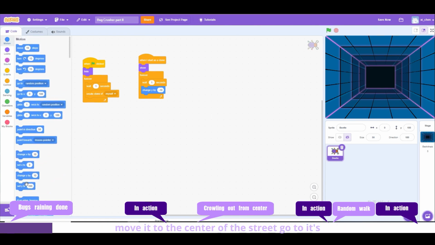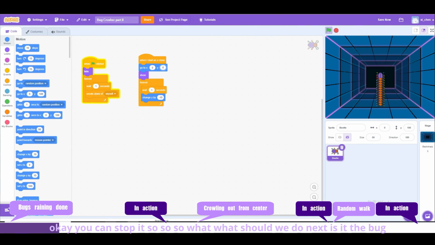And how to move it to the center of the screen? Go to x, y. Oh, 0, 0 is the center. Yeah. Oh, because it was -100 just now. There. Good. This could be like a centipede. Okay.